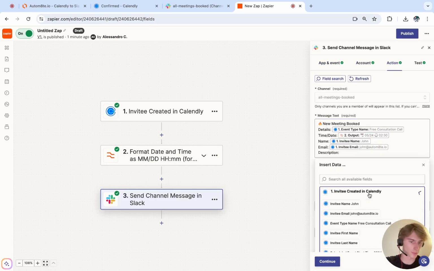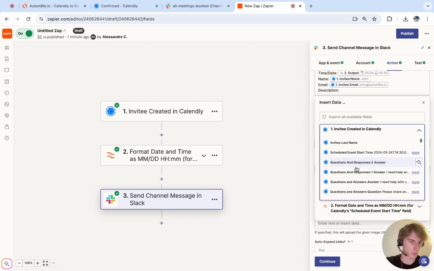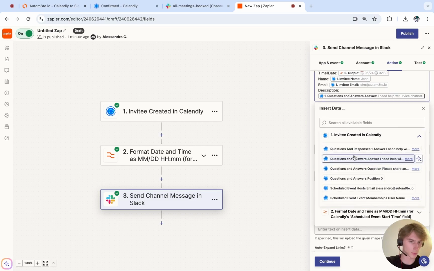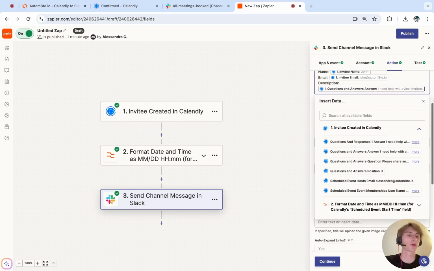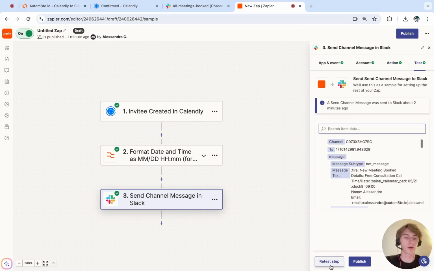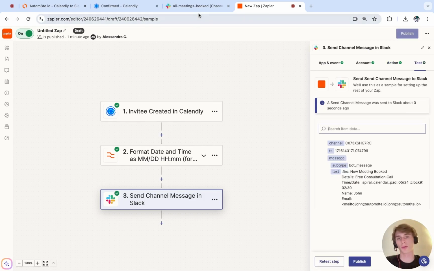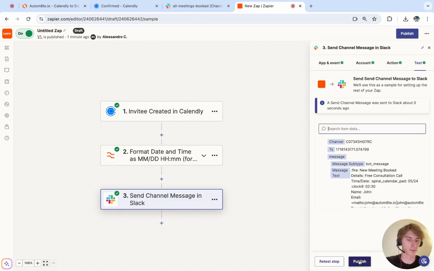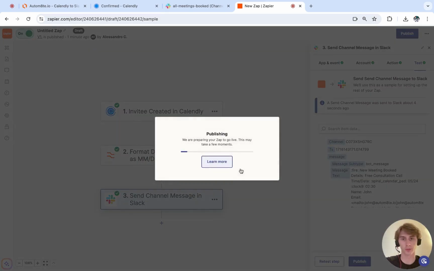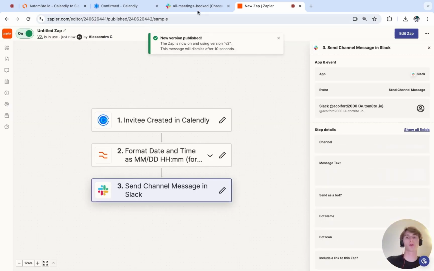Okay, now we'll find it. This one, I need help. There you go, and then now we can retest the step, and now it will also add the description that the person wrote when they were booking a link.